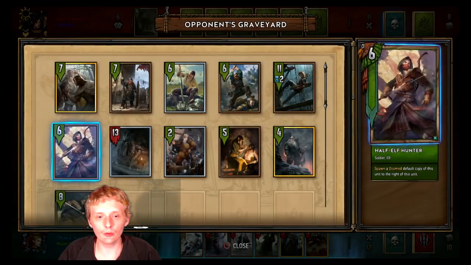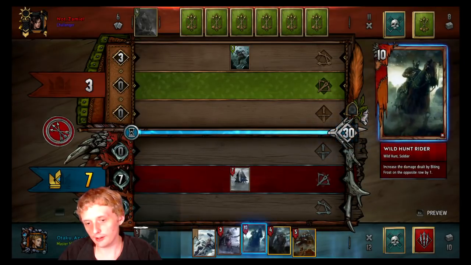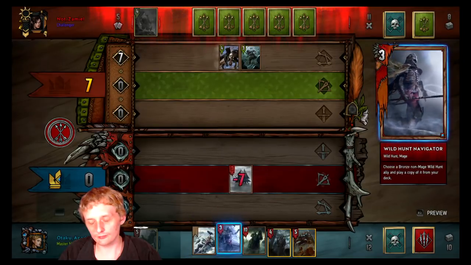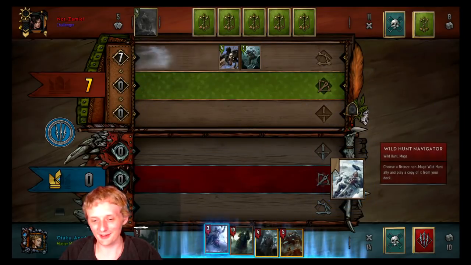We have in here a Torval. He still has his Shoop, so I kind of want him to play a Shoop. We'll play a Dracker. Might have some removal for it. But it might be his weather clear removal. Well, that's not the removal I was expecting. Let's get a Biting Frost going on this back row.